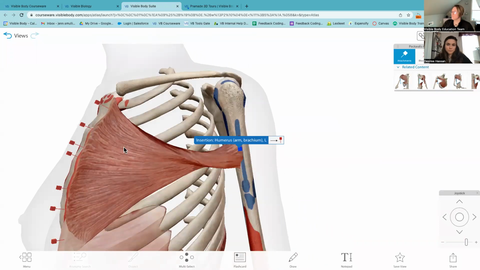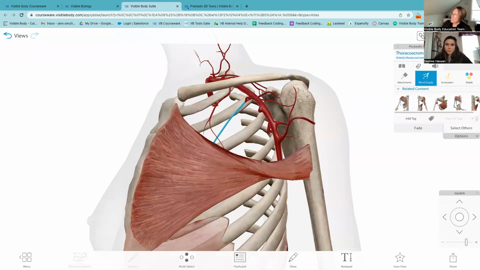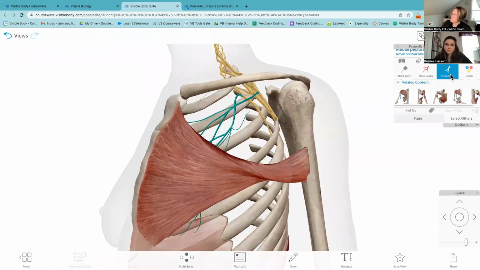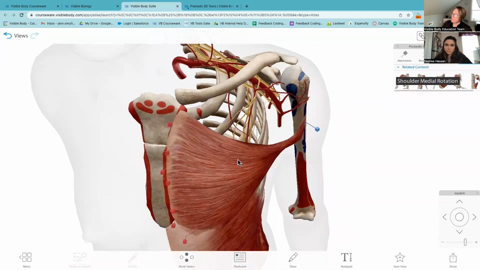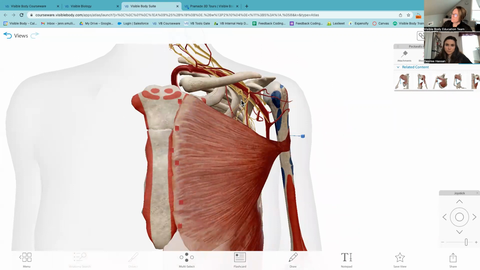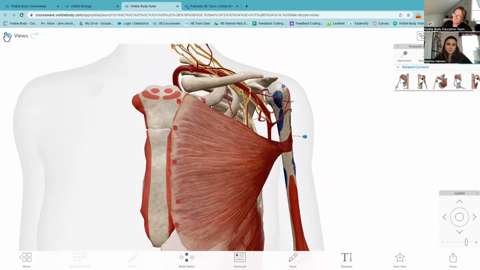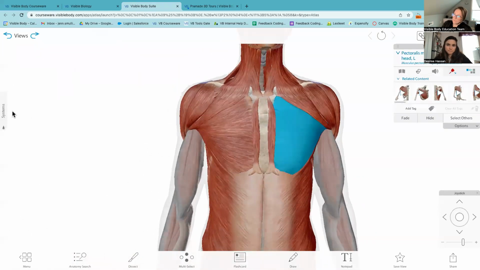We can also launch from here to look at animations of this muscle in action. We can add in blood supply, nervous innervations, or take a look at all of it put together. So that is our systems tray.